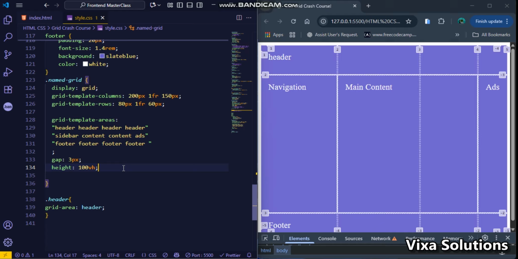Okay, I think that's pretty much for this video. And there you have it. You now have comprehensive knowledge of the most powerful layout system in CSS.